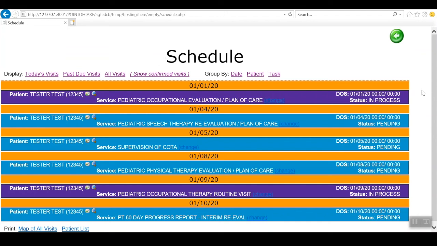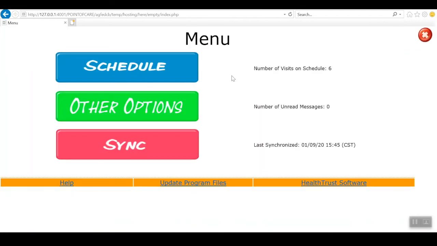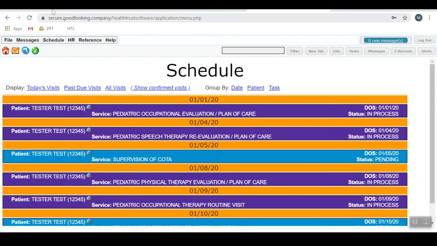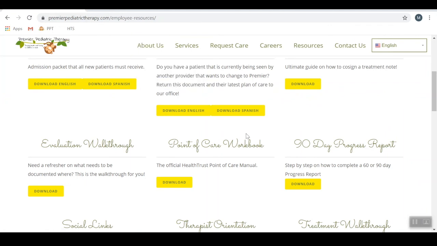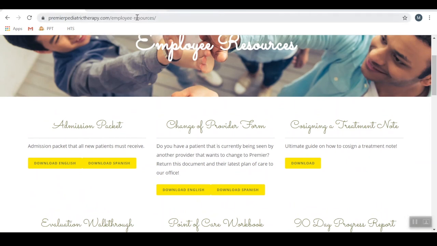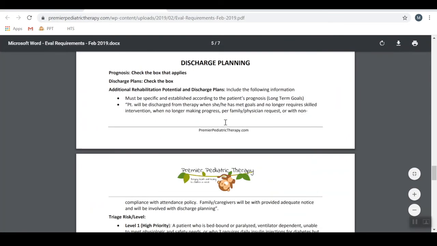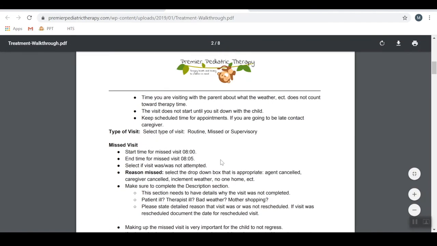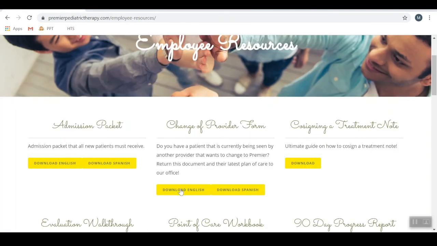Again, this is the offline version. Everything from the schedule page forward is identical to what it looks like online. It does have to be on a Windows-based device. You can use it entirely offline, and we recommend you do that because maybe the patient's Wi-Fi is out or you're in a very rural area. But if you have any questions at all about this, please let our office know. Give us a call. We're happy to walk you through it. And as always, on our website, on our employee resources page, there are detailed walkthroughs on how to do these visits and how to download point of care. There's FAQs and all kinds of great stuff that we encourage you to check out. If you have any questions, let us know. Thank you.